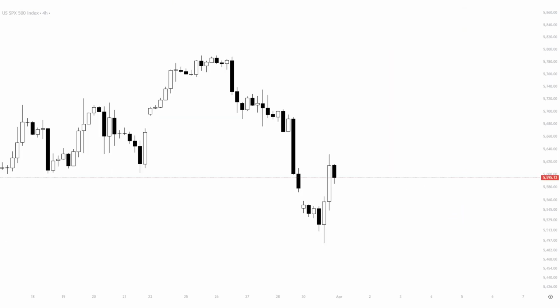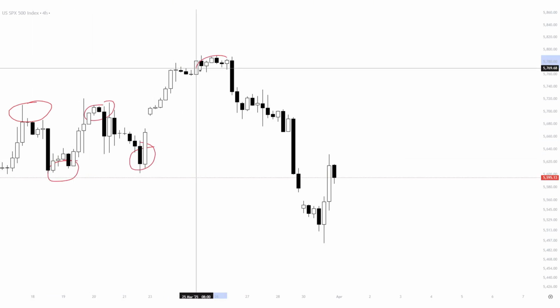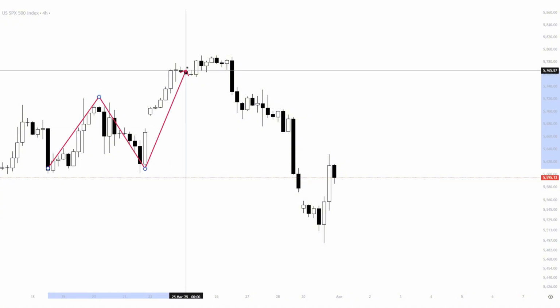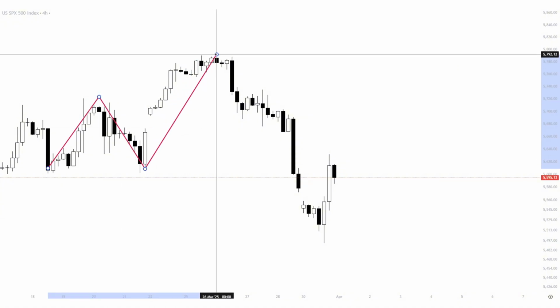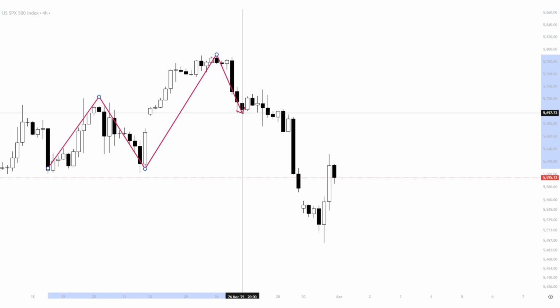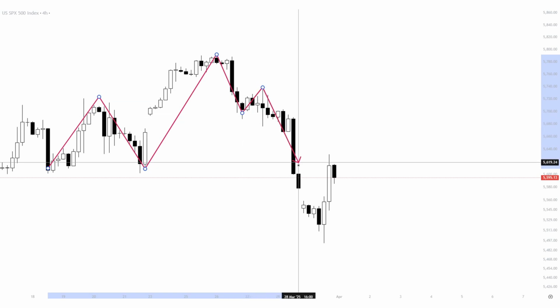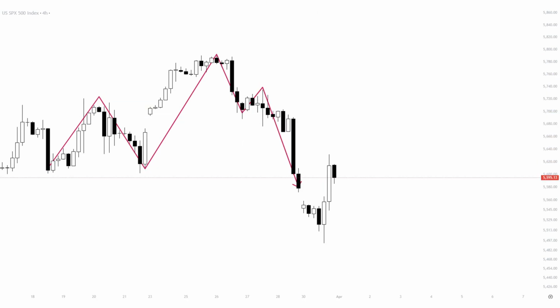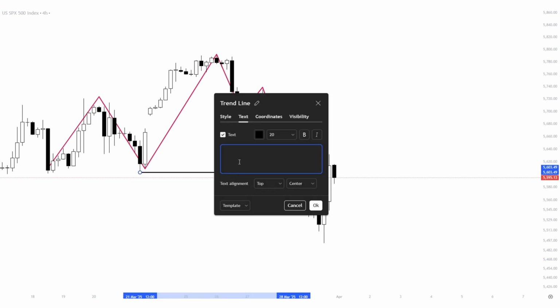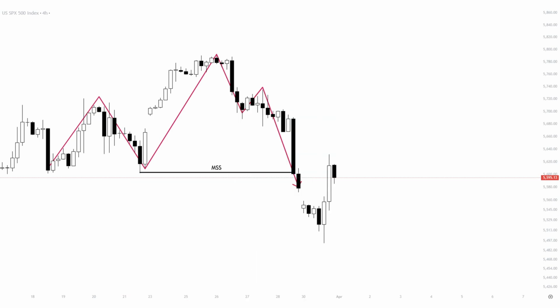This is the S&P 500 on the 1-hour chart. From the first sight, we see a couple formations of highs, lows, higher highs, higher lows, higher highs. So this was a simple and clear upwards trend. Then the market started pulling back down on the internal levels, increasing its bearish pressure by now forming internal lower highs and internal lower lows. The internal lower lows eventually break down below the last swing higher low, and that forms a swing lower low. So that is a bearish market structure shift on the swing levels.